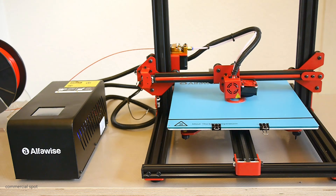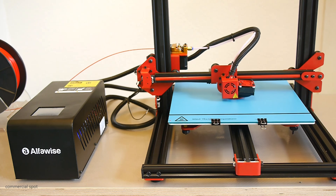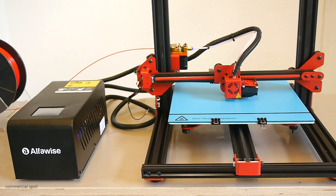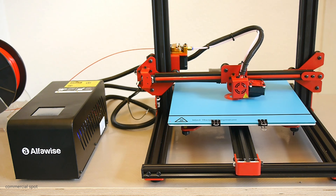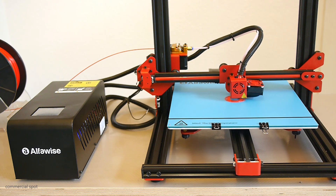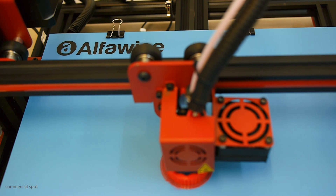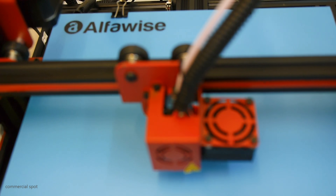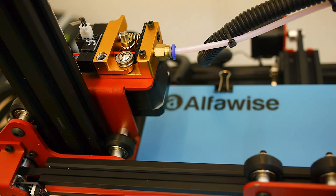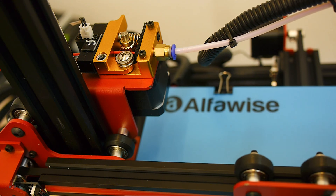In this case we're printing a Lee Die Nut wrench. You can hear the fan, but I think this is normal for a factory 3D printer — my Anycubic i3 Mega is not that much quieter than the AlphaWise U20. I think the extruder needs a little bit more power, so after this video I would increase the voltage at the mainboard, which I think will improve the filament flow.